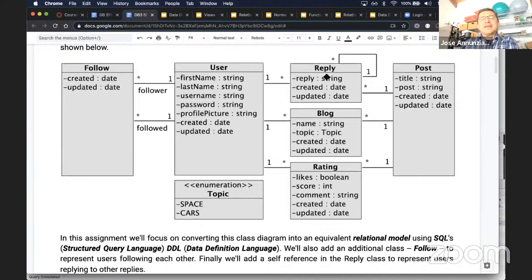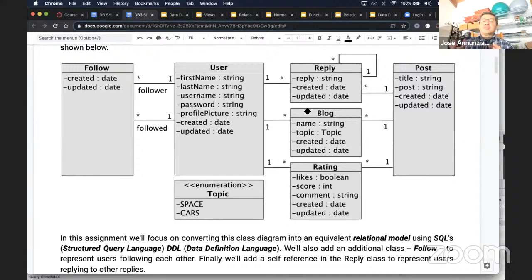I just realized that this is the answer to the previous assignment. So there you go. This is the answer to the homework that is due tonight. Anyway, this is the design that you worked on in the previous assignment, and today we're going to start playing around with this. How would you actually implement this in a relational database? So we're going to be using the create statement in SQL to create this user table. Then I'll create a couple of these.